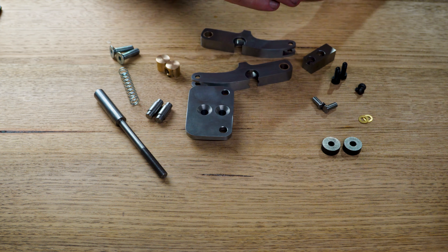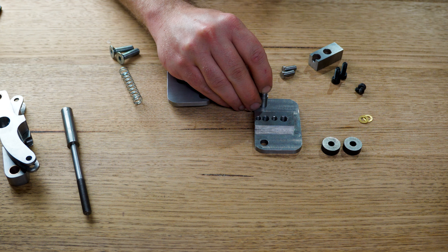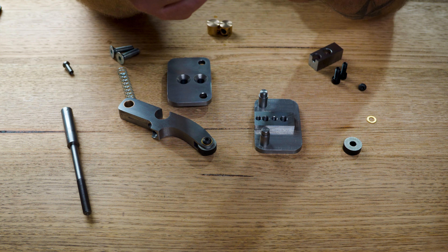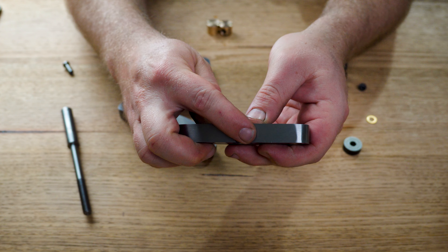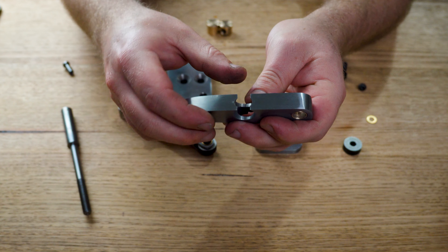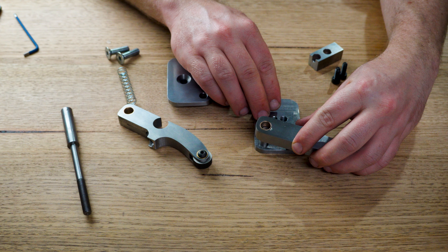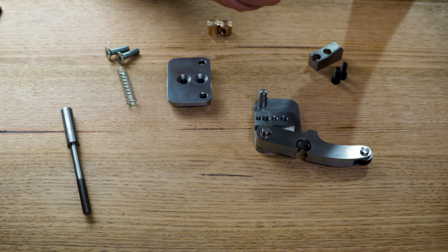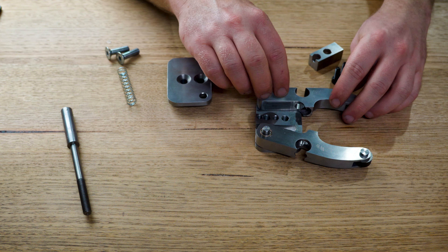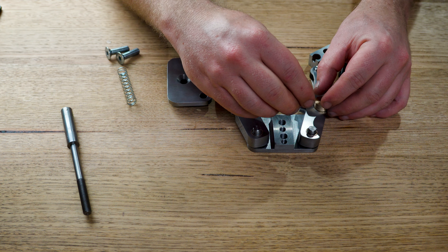Then after more time sanding, deburring, and finishing than I would care to admit, let's get to putting together the parts that we have. This project was a lot for me to get done on my schedule, so forgive me for being a little clumsy here — it had been a long week. Starting with the backplate, I'll pop in the two standoffs. Then the knurling wheels can get screwed into the ends of the arms and locked down. On the top arm where the handle will poke through, I didn't have quite enough room for the pivot to do its thing — again, math — but I just bumped in a little more space for everything to move freely. Then the arms go onto the body and the bronze pivot and nut can go into the holes. I've had this thing together off camera at least 10 times checking fits and making sure nothing catches, but apparently that's not enough times to put it on camera without fumbling my way through.